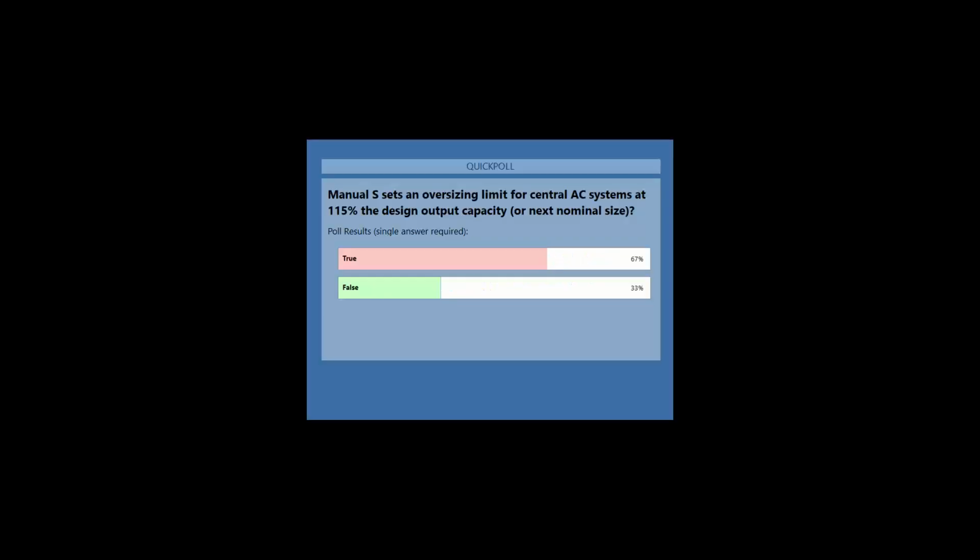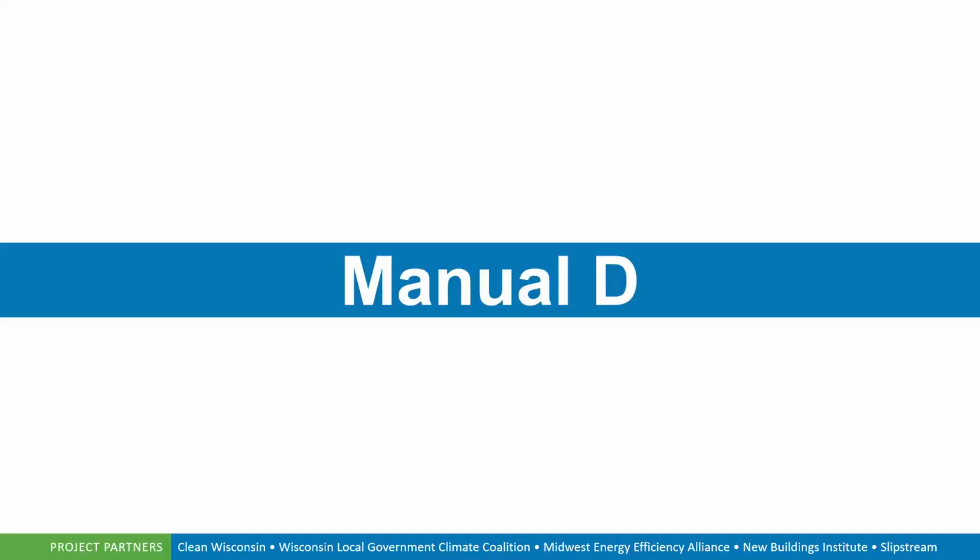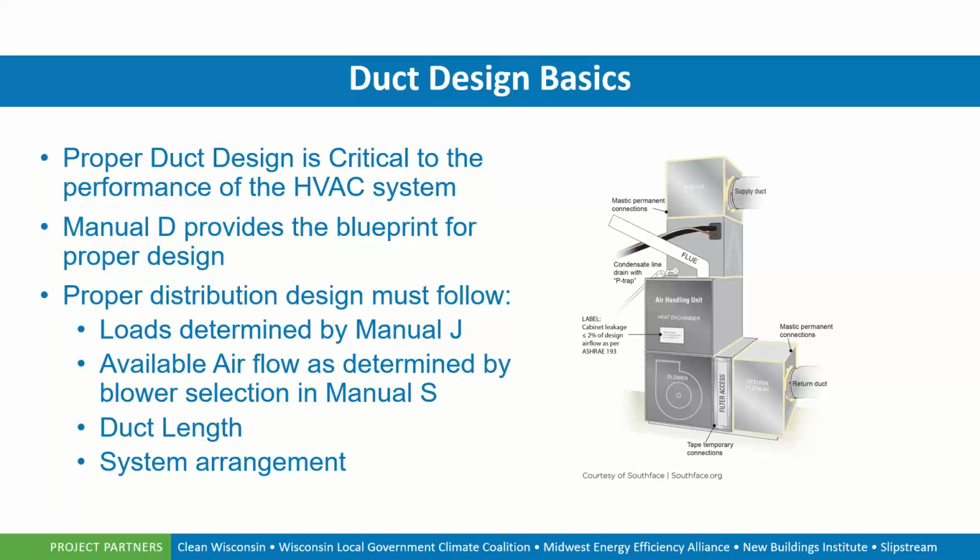Okay, so we'll have a few more slides here, and we'll see if anybody has any questions, before we get on to Manual D. So we have our Manual J completed. We have our Manual S. We did the calculations, looked at the tables, and said, yeah, this furnace and this air conditioner meet or exceed what we have to overcome heat loss and heat gain within the parameters set forth.